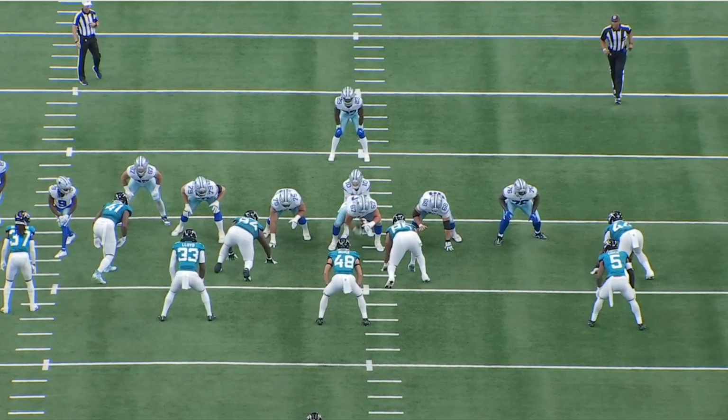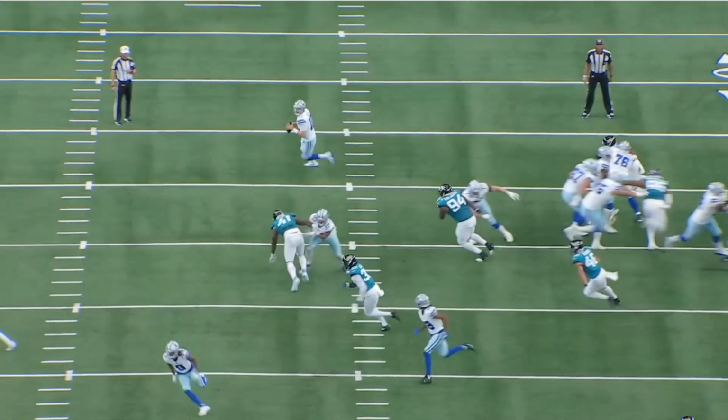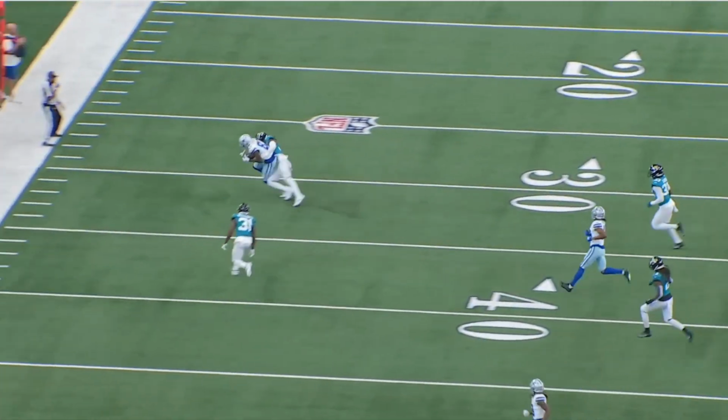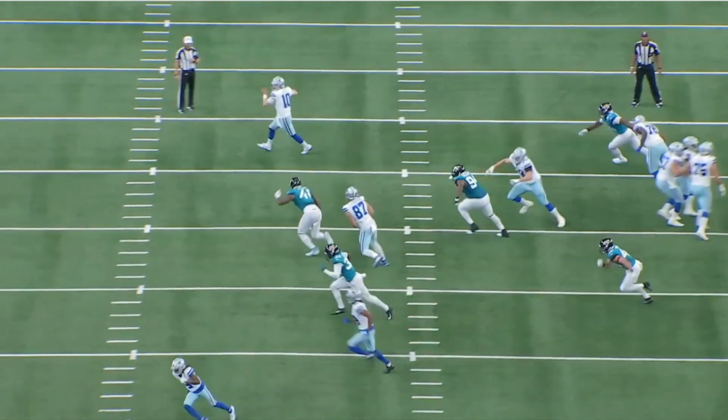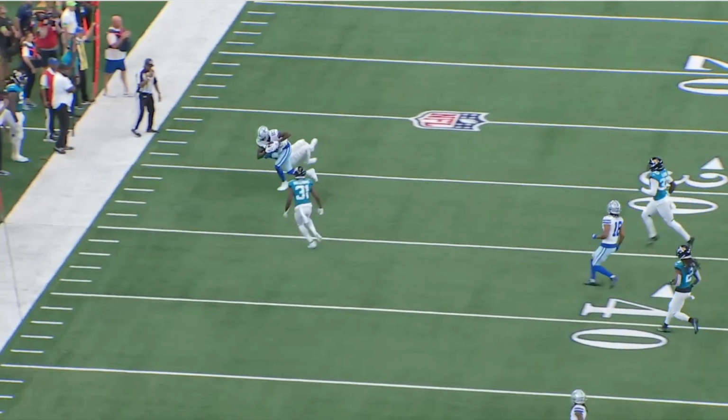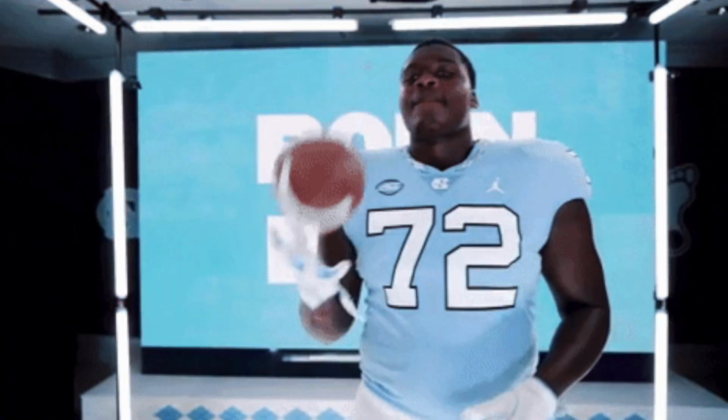But when you have a player like him, you cannot teach length. A guy that's consistent, this is what the offensive line needs, because if this team is going to take that next step to get to where they want to go, you want these guys to be healthy. You want these guys to be consistent and put us in position to get to where we need to be.